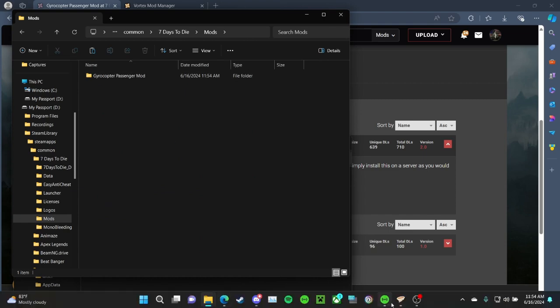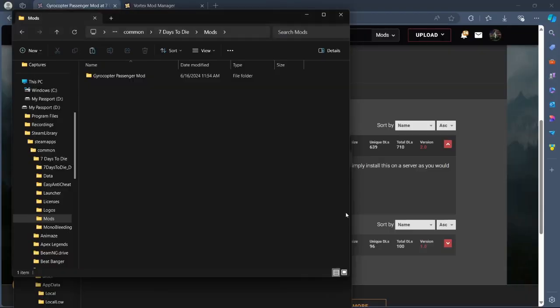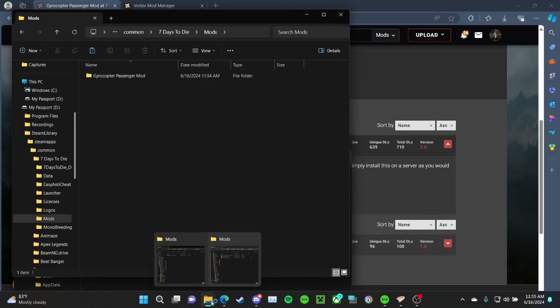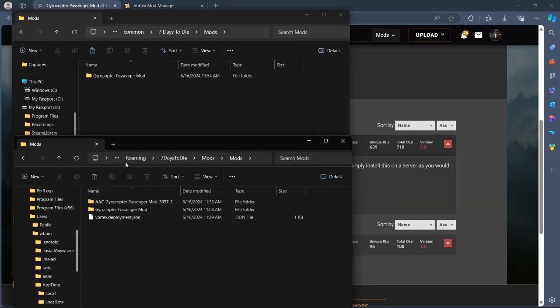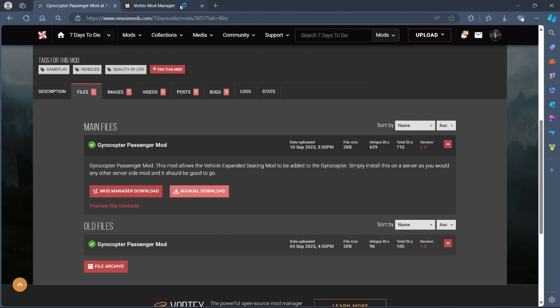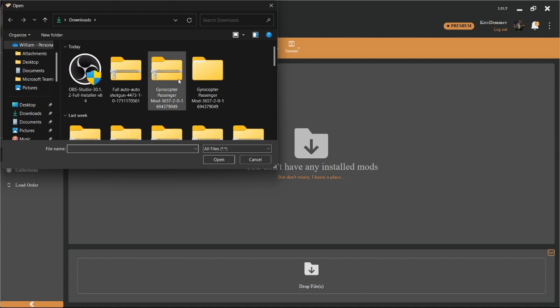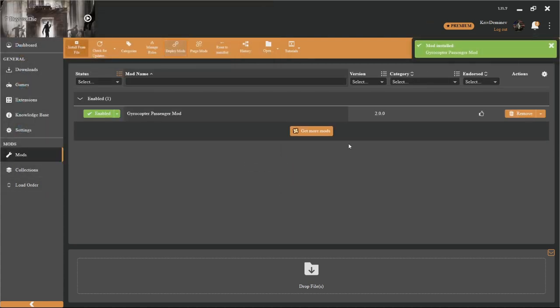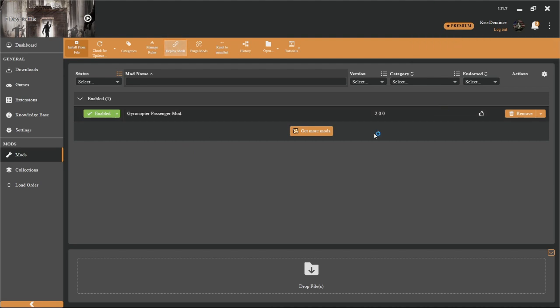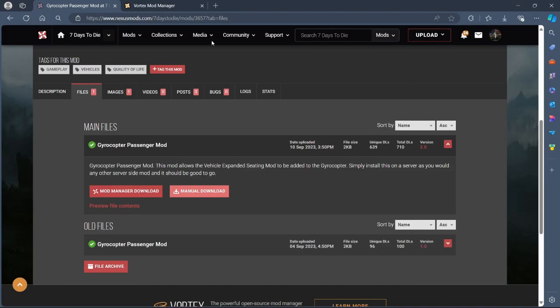I know I have it in here twice. That's just how it was because I had tested the mod via Vortex first. So it has it in here twice, but it shouldn't really do much. And then the other way you can do it is simply to come over to this, install from file, double click, boom, it's installed. It is that easy via Vortex, which is why I love using Vortex, which also helps a lot when you're doing stuff like I do with Fallout.